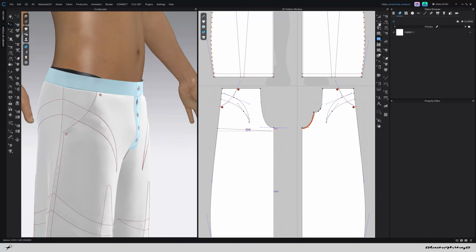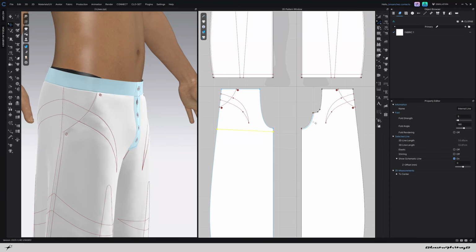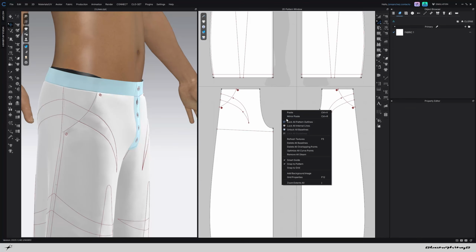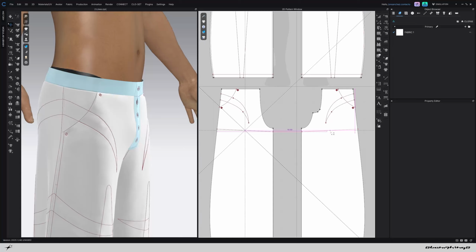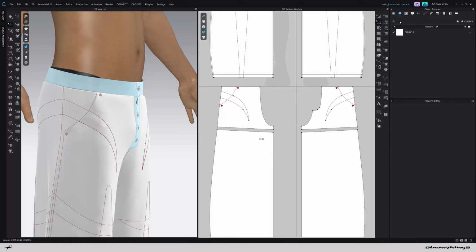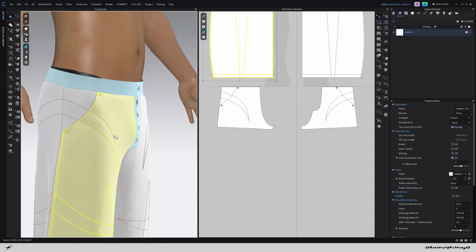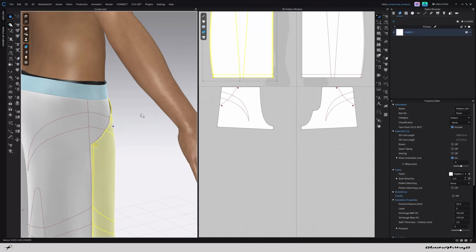Okay, a simple line, mirror paste here. I'll make here a cut. Okay, delete these parts. Okay, cool.